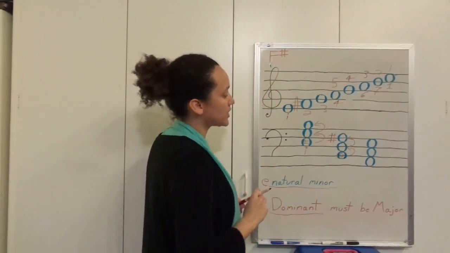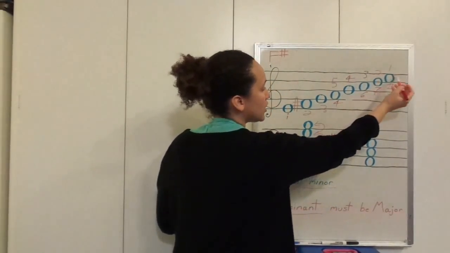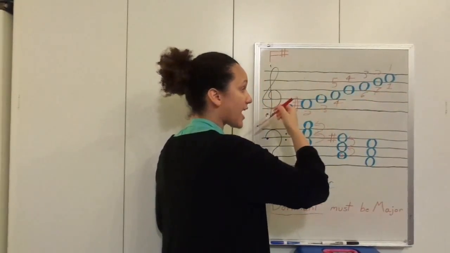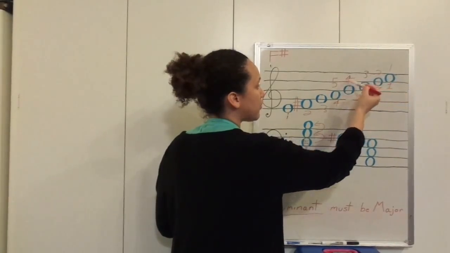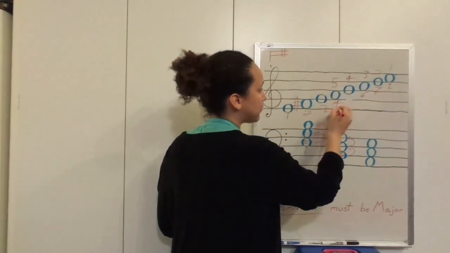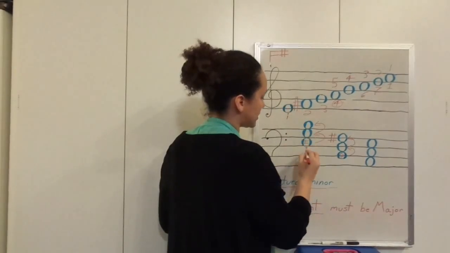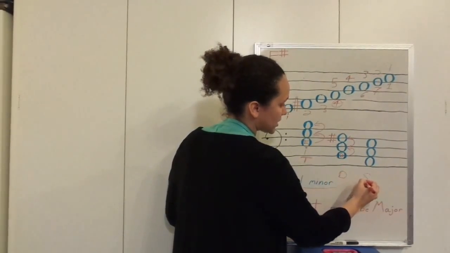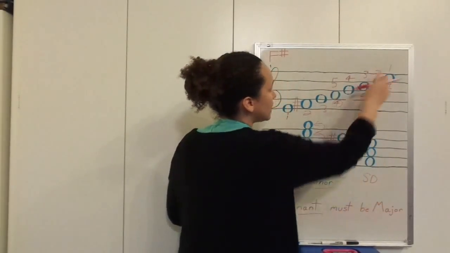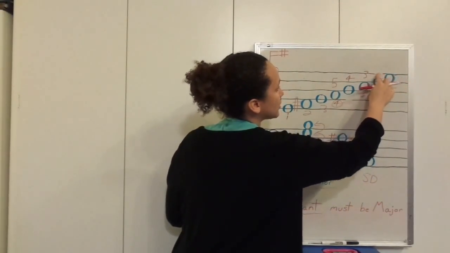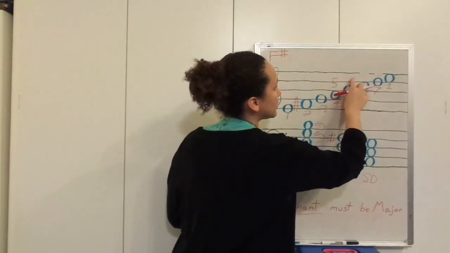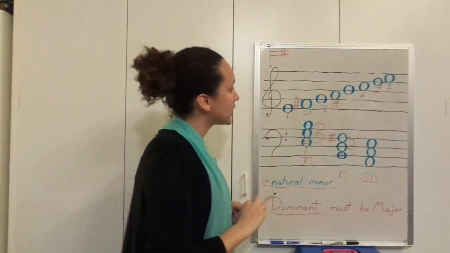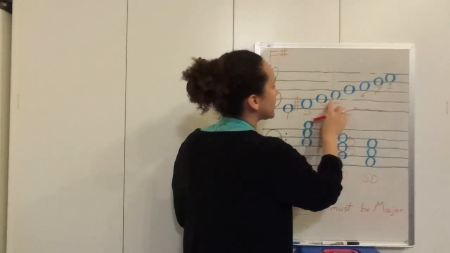So there's our 5 chord, and then our 4 chord, we're going to actually go the opposite way. So we found the dominant, the subdominant, we're going to go 5 below. 1, 2, 3, 4, 5, and so that's our 4 chord, and that's our subdominant. So this is tonic, this is dominant, and this is subdominant. Now I'm going to erase these so they don't confuse us. There we are. And I'm going to erase that as well.